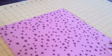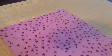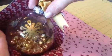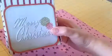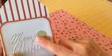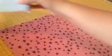Okay, now we're ready to make our box. We're making these cute boxes. The ornament fits really nicely inside, and since I'm using double-sided paper and the ornament fits so well, I decided not to put anything in the bottom, any filler. So, print your tags and your labels and cut those out, and then we'll get our boxes put together.